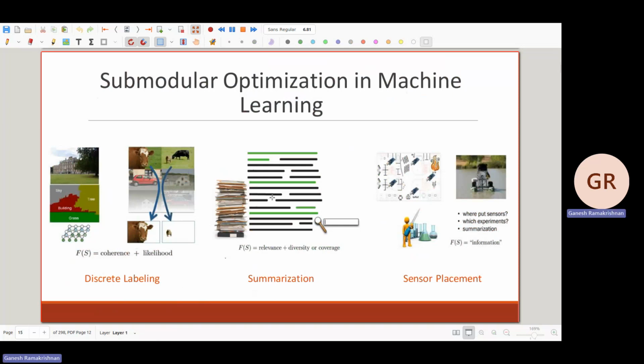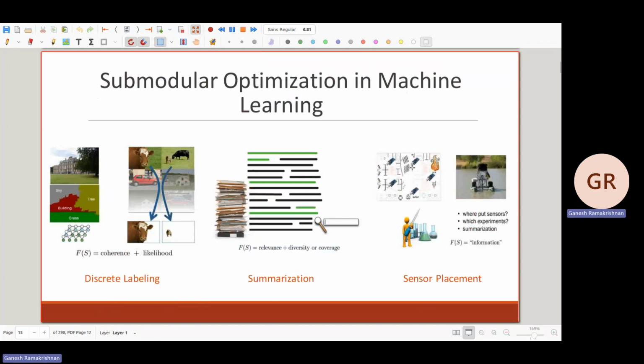Okay. A second place is summarization. I already gave the example, right? So summarization is diminishing returns very obviously, relevance and diversity of coverage. The three broad function classes: representation, diversity, and set cover or coverage. Okay. So you see all these coming up here. So here you have relevance, which is representation, diversity, which is submodular. Okay.